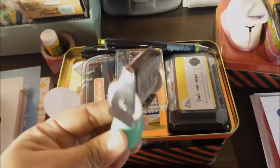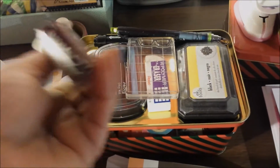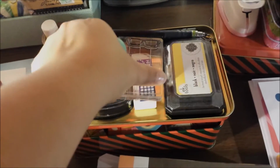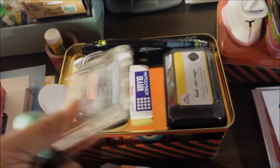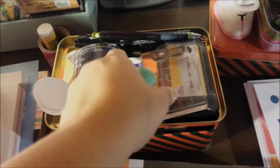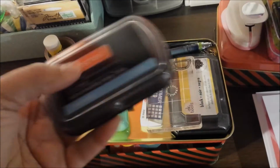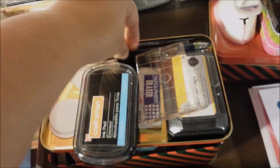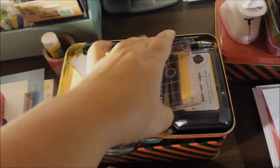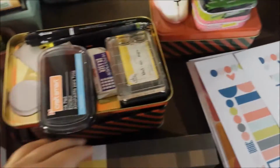On this lid, I always use this stamp. This is the stamp that I use on my Fibonacci for the today, that I always include in my page. The glasses for the listers. This is the ink pad that I use. It's a cheapo one from Michael's Craft Smart. I also have my pencil, my pen, my eraser, another ink pad, but I don't use that much.